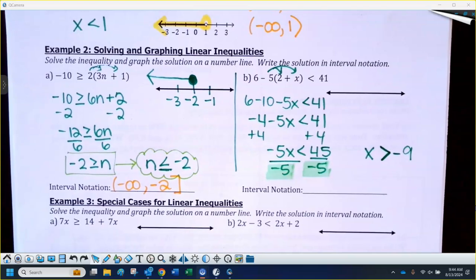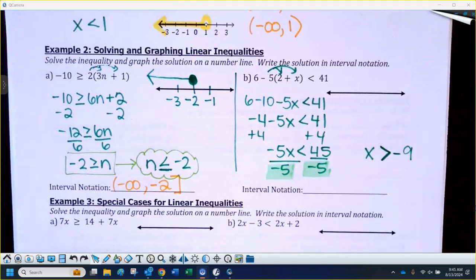Is there any other situation where you'd flip the inequality? If I divide by a negative or multiply by a negative. That doesn't always happen, but anytime you divide or multiply by a negative number, you've got to flip the inequality symbol. Now, like on this previous question, we divided both sides by 6. We got a -2 in that last question, and sometimes that'll throw people off, and they'll think if they got a negative, they were supposed to flip the sign. No, it's only if you divide or multiply by a negative. If you just subtract something or you just add something, you don't flip an inequality symbol there either.